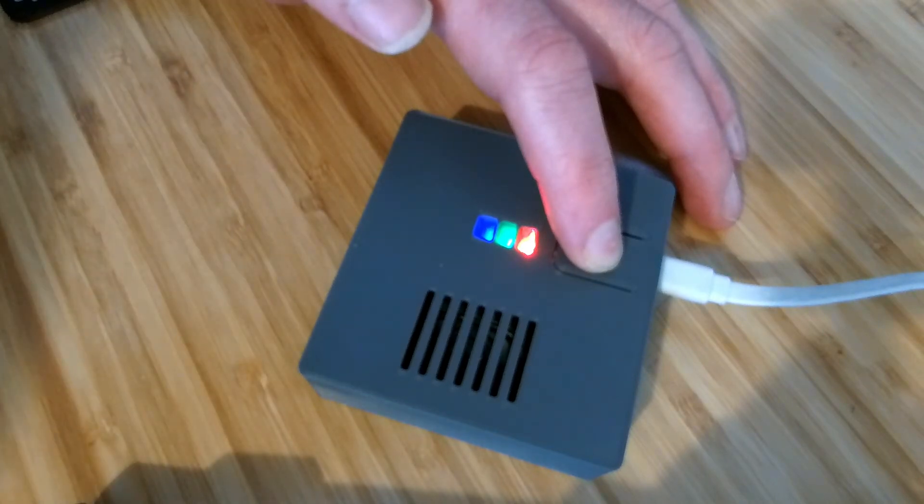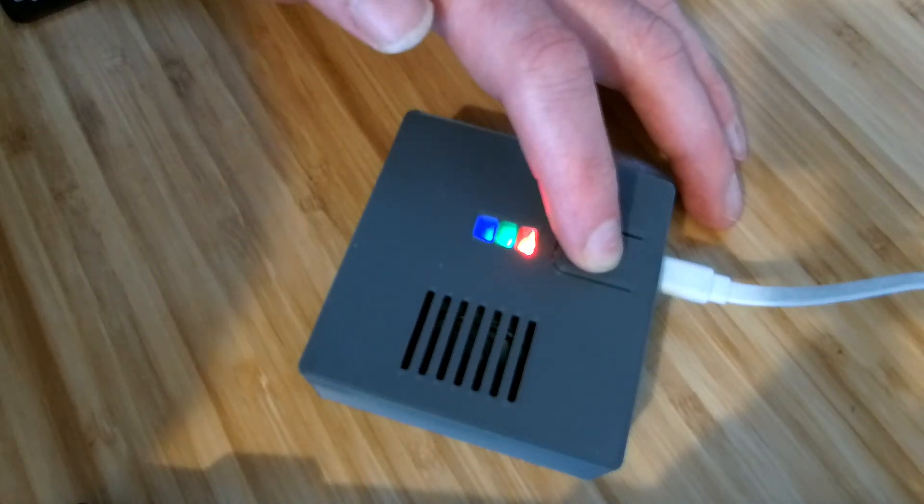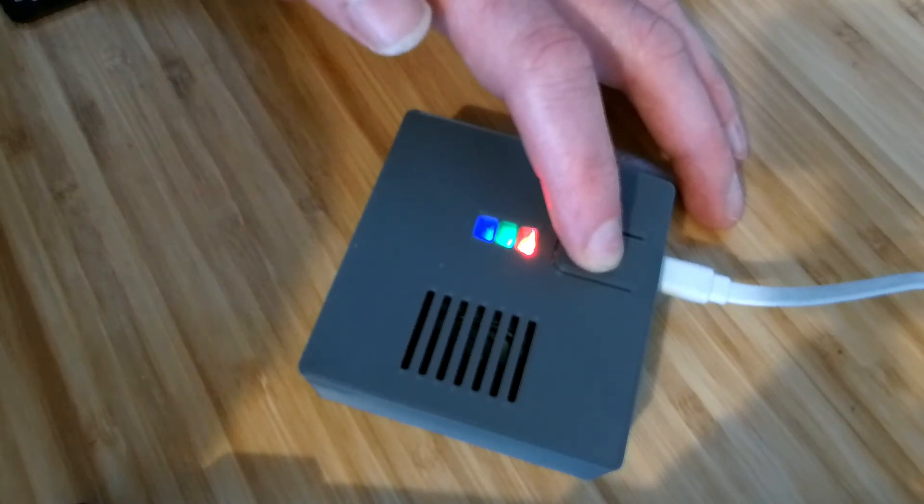I'm not sure how good the audio is coming out of this now, but for me at least, if you want to use it as an intercom or something simple, I think the Raspberry Pi Zero is certainly more than adequate for doing that. The image works very well for it, so I'd have no hesitations in telling someone they could use the Raspberry Pi Zero based on this test here.